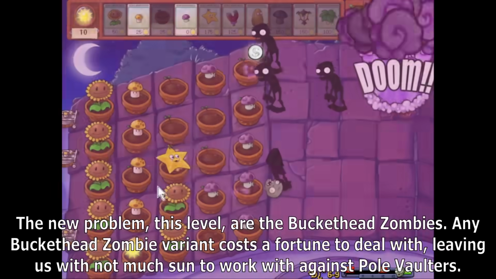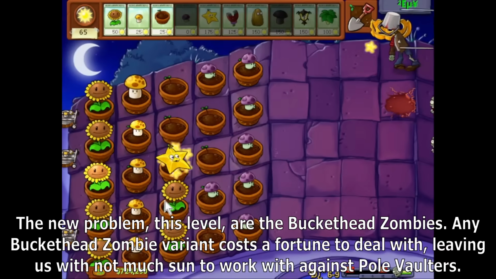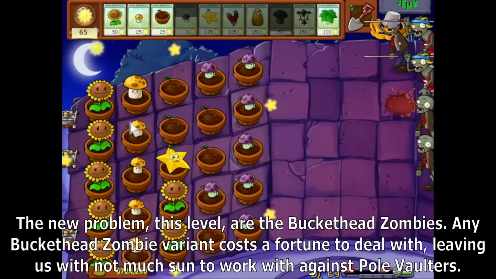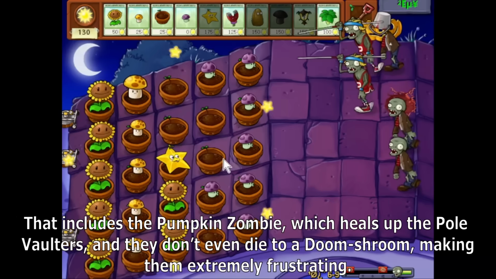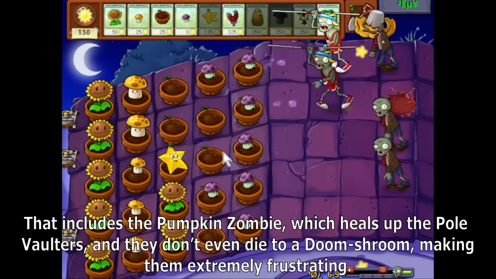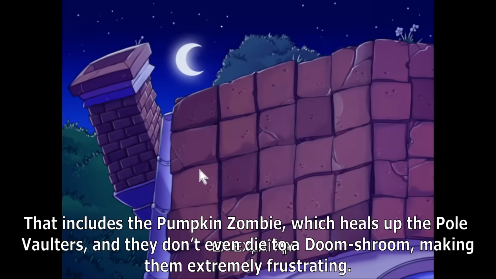The new problem this level are the buckethead zombies. Any buckethead zombie variant costs us a fortune to deal with, leaving us with not much stun to work with against pole vaulters. That includes the pumpkin zombie, which heals up the pole vaulters, and they don't even die to a Doomshroom, making them extremely frustrating.